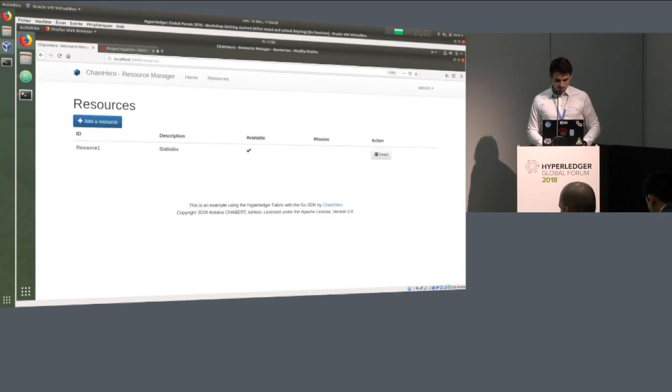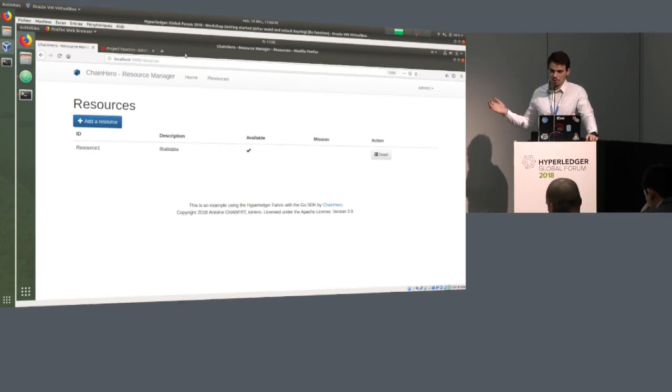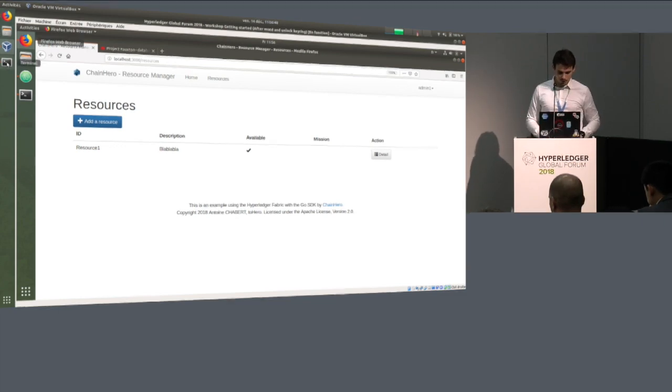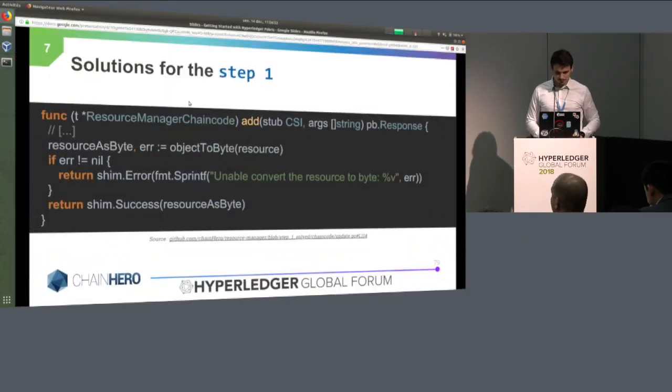So I will give you instructions for step 2 to go deeper in the architecture, and if you want more information with this solution, you will practice a little bit more. And for people that want more help, I'm here. So what about step 2?